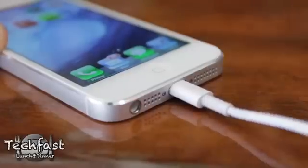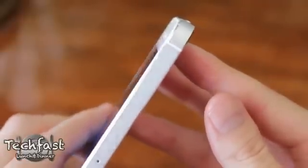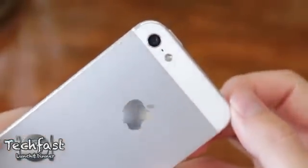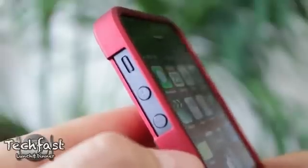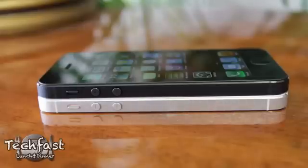questions as I can. Now, me personally, the first thing that came to my mind when I picked up the iPhone 5 for the first time was, holy shit, this thing is light. Like, no joke. It almost feels too light, but at the same time, it is built ridiculously solid. Whether you love Apple or you hate Apple, if you think iOS 6 is boring, I can dig that, I can see why. But you cannot argue with the beauty of these phones. The attention to detail, just the craftsmanship. Half of you wants to put them in a case to protect them, but the other half of you doesn't want to because they look so good and you couldn't see the phone otherwise.